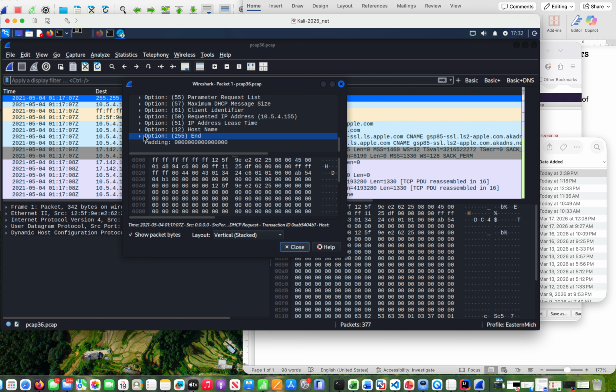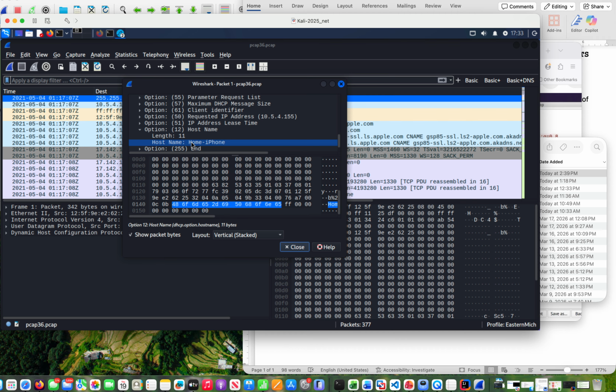And we could go to option 12. And it shows our host name, and it shows here's the client identifier. Okay, and here's the host name. We can see home-iPhone right here. Okay. Home-iPhone.